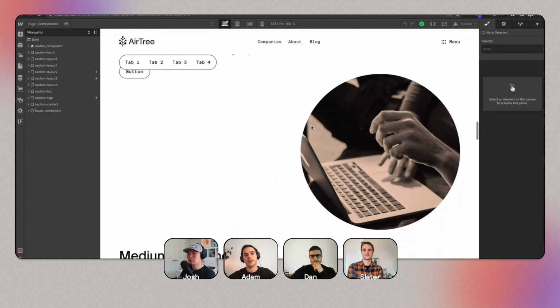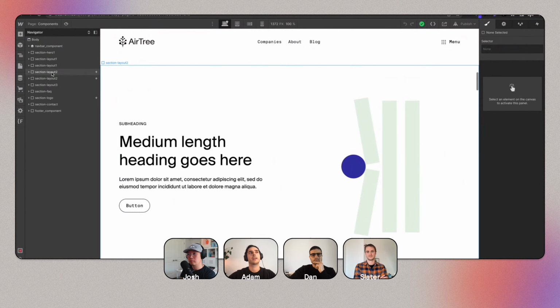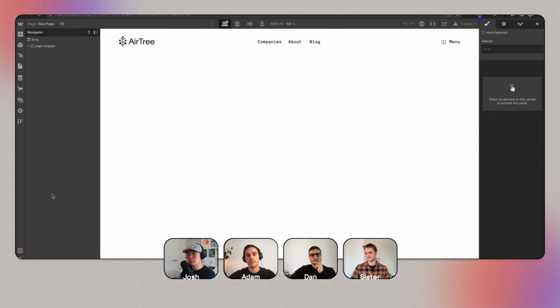But the pain point of this whole experience is that it's super slow to jump between pages. If I were to use this, I would have to click the section, go to the new page, paste it, go back to the other page, and that's just not ideal. Another thing is that when storing lots of components on a single page, that page can become quite chaotic and hard to discover, and components can be hard to discover.